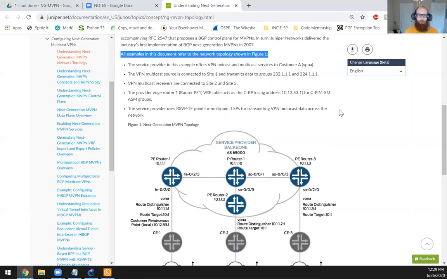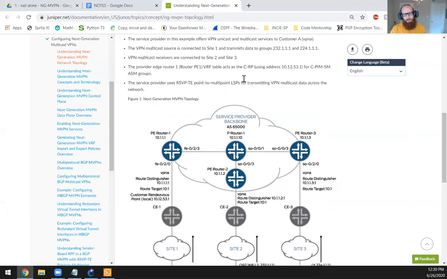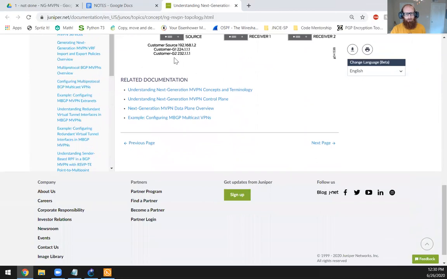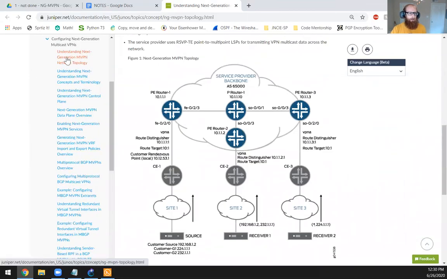The service provider uses RSVP-TE point-to-multipoint LSPs for transmitting VPN multicast data across the network. All right, so that's it. Let's see what's next.